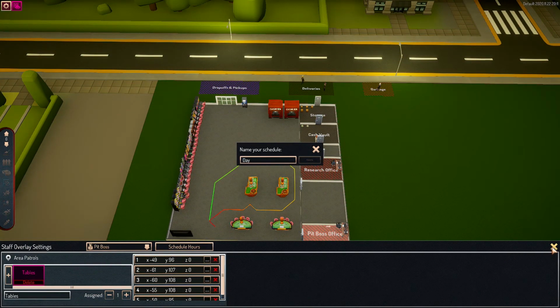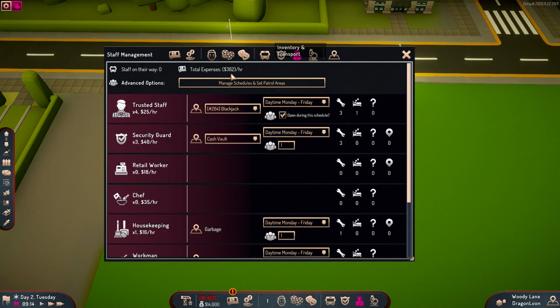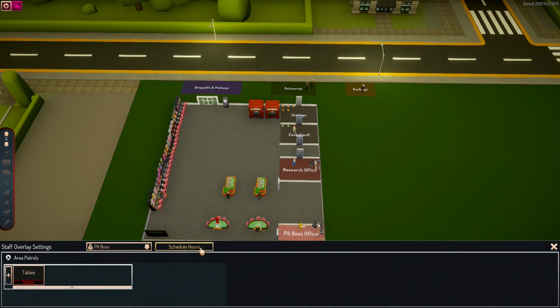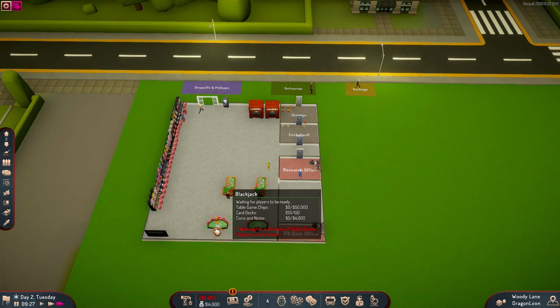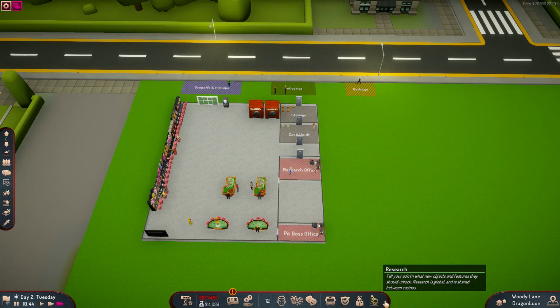All right, so I think we got it. What I had to do was go into our staff overview and go to manage schedules and go to our pit boss and schedule some hours. Now I added a new schedule for day, or I named it day, and I wish I could rename daytime to something else. And then I added a patrol area around our tables. And I think that allowed us to have a pit boss on staff. So now we just wait. Great. People are at our blackjack table. But I do want to make a change.